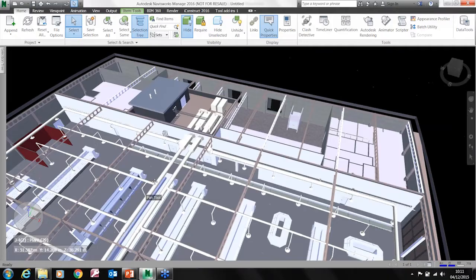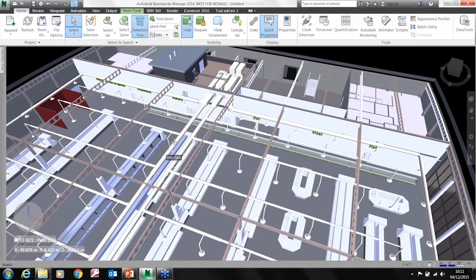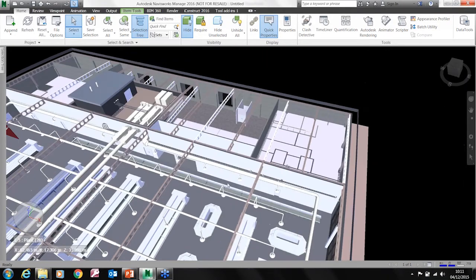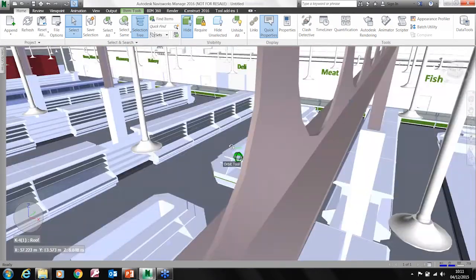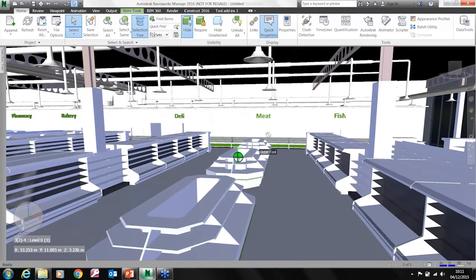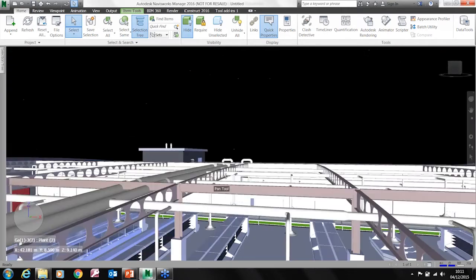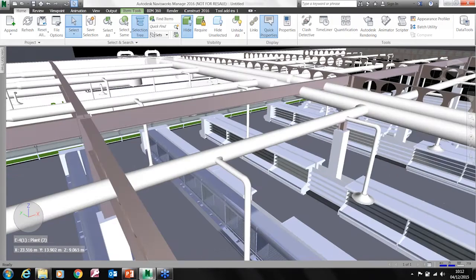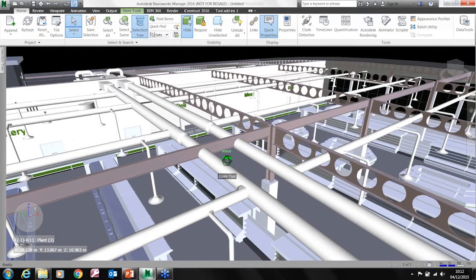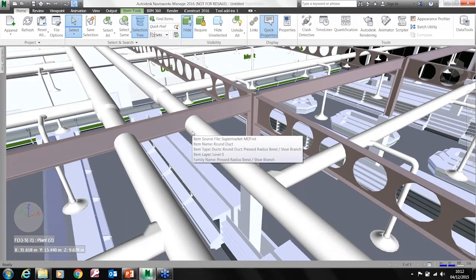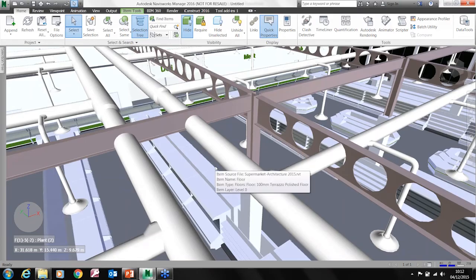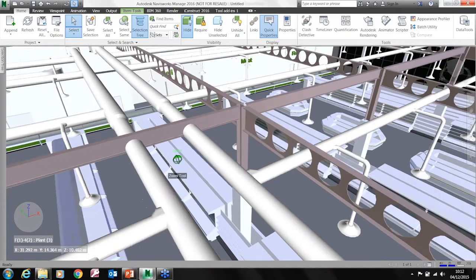The first way that we can review an item is simply from a visual aspect. I can start to look around the building, zoom in, and rotate the model, and start to get an experience of how things are going together. I might even, as I'm rotating around, find problems, just as we've got here with this beam. So I've visually found an issue by looking around. At this point I can start to document how we want to resolve this problem.